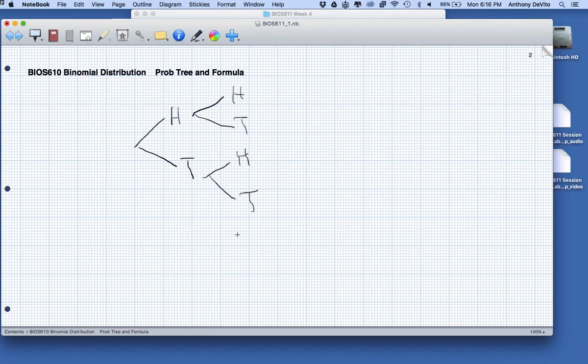come up tails. Similarly, now if I toss it a third time, if it had come up heads and then heads again, well now this time it could come up heads again or it could come up tails. If it had come up tails that time, it could come up heads or it could come up tails. Similarly again, heads, tails, and heads, tails. So these 8 outcomes, right? All these 8 outcomes are a track of all the different possibilities, all the different outcomes I could have had.